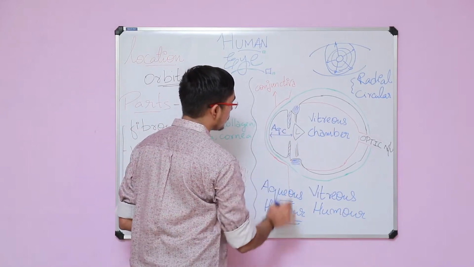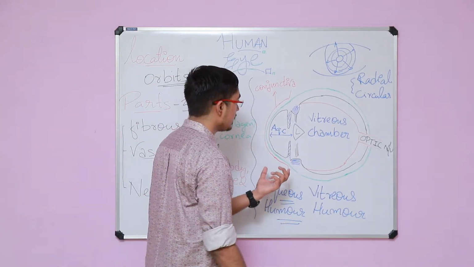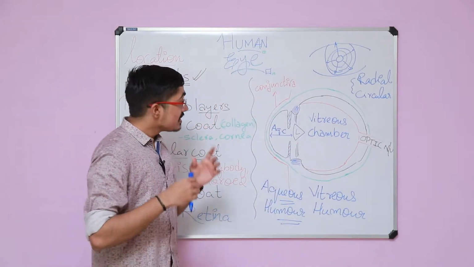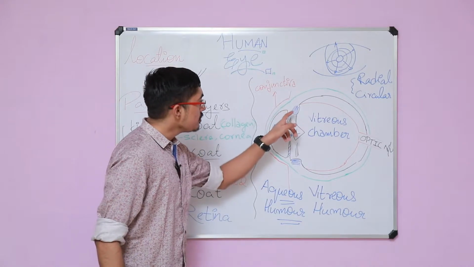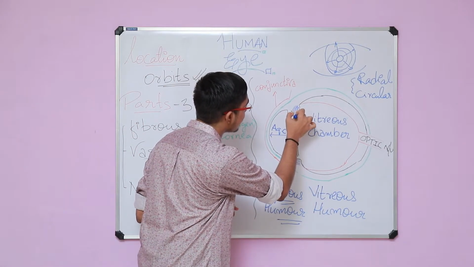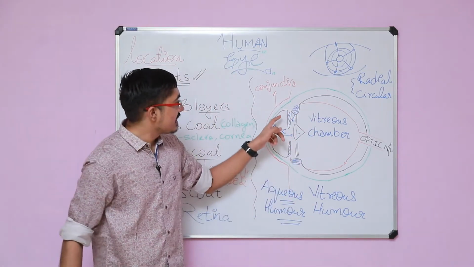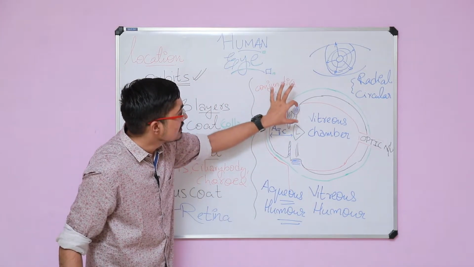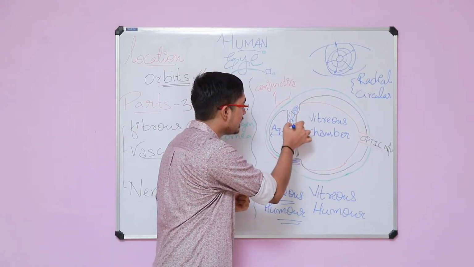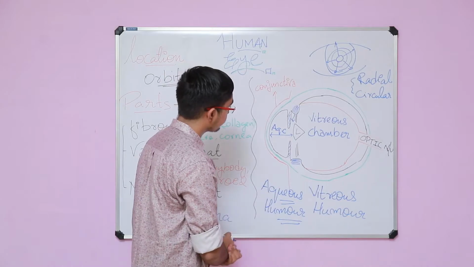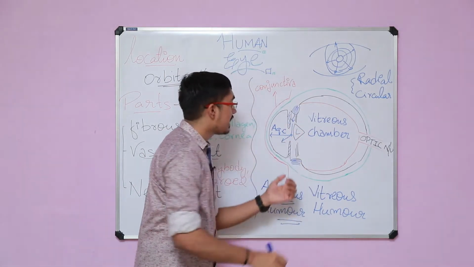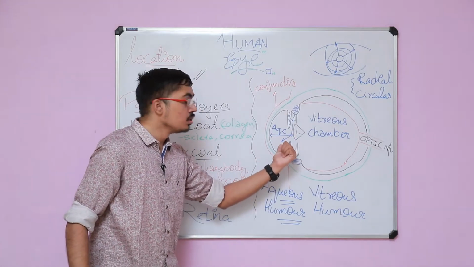See, this aqueous humor, that fluid-like substance which is transparent, is actually made by the ciliary body, right? So this ciliary body is going to produce aqueous humor, and it will secrete it into this gap. So it is secreted into the gap between the iris and the ligaments and the lens, isn't it? So in this gap it is secreting it, and there the aqueous humor comes, and it comes all the way to the anterior chamber or the aqueous chamber through the pupil.